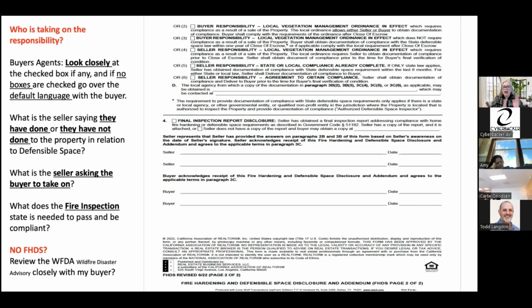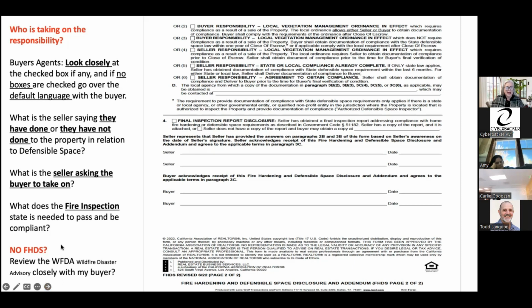Otherwise, if the seller had a certificate but it's past 6 months, they probably don't have a lot to do to get in compliance, so they can get CAL FIRE back out there or the local fire department to reissue a new cert that will be less than 6 months old. Number 6 is where they agree to get the documentation and they're working on it, and they will provide it before final verification of condition. So there's quite a few ifs and ands of what a person could do.